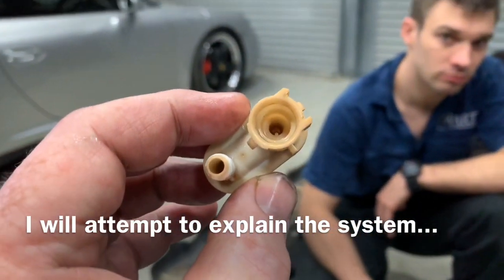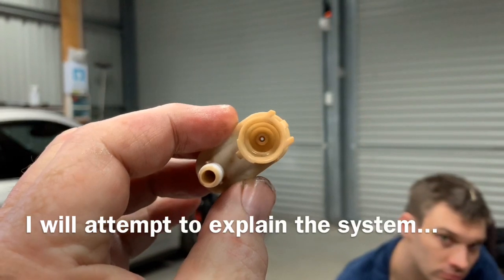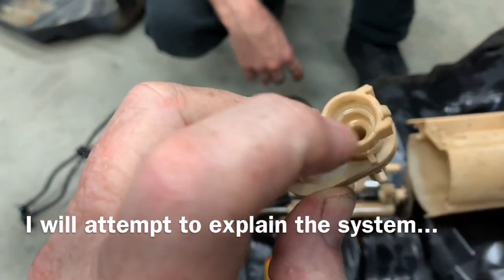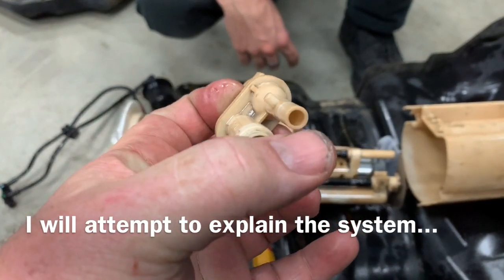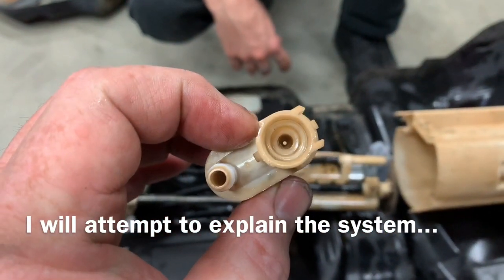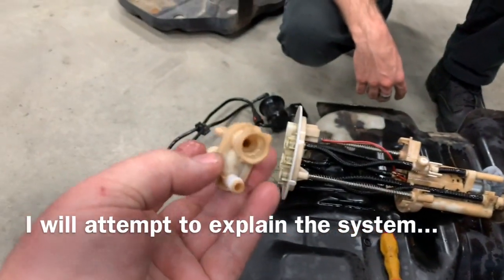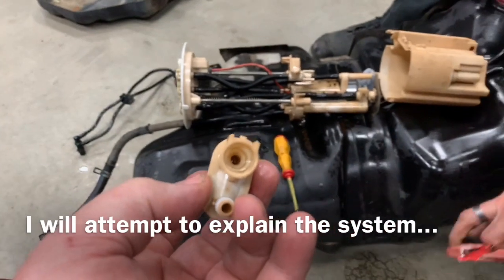If you look down the big input, you can see there's a hole right through. When we pulled this one out, the hole was blocked and there was no air through there, so you could blow in there and nothing would come out the other end. I just happened to put air pressure in the other side here, and I heard a pop and suddenly I can see through there. So I know that it's working, because if I put air pressure in, I might just get my offsider to put some air pressure in.